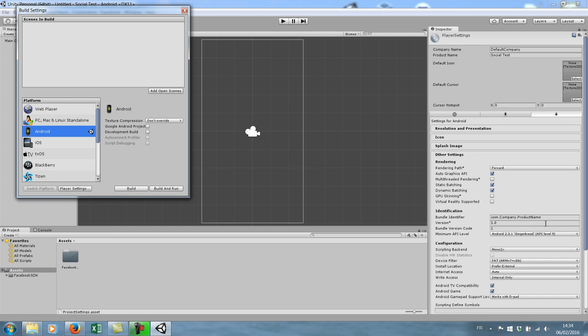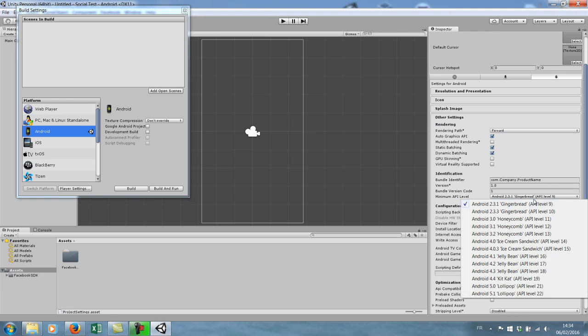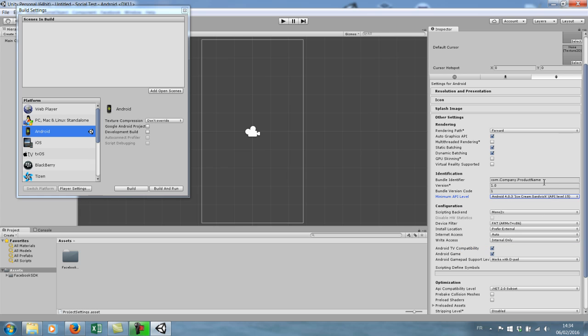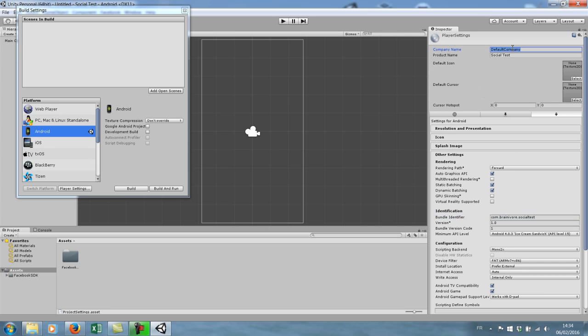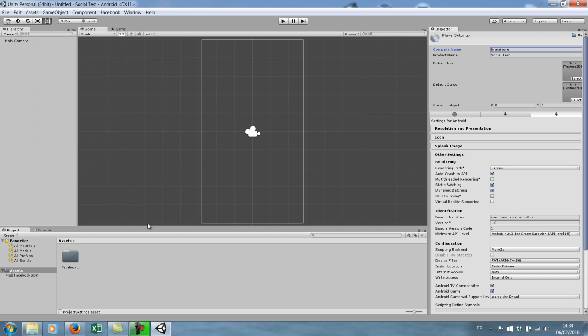In the player settings, in Android, you need to put an API level of 15 or more, and for either Android or iOS, you need to put a bundle identifier. So we're going to do just that: com.whenever.socialtests, and we're all set for now.